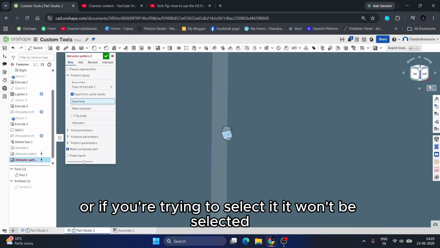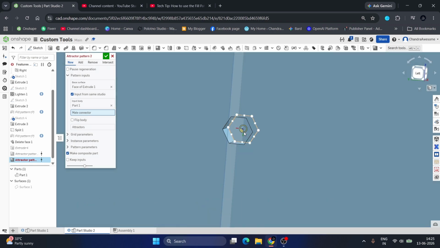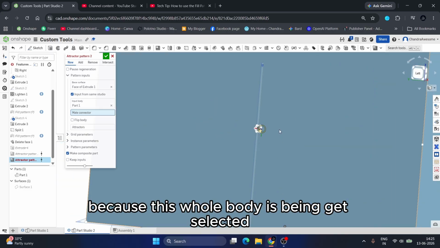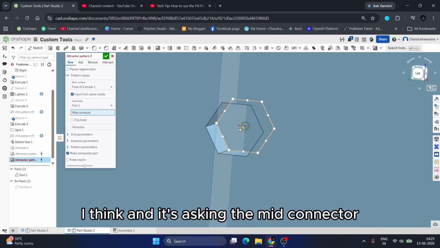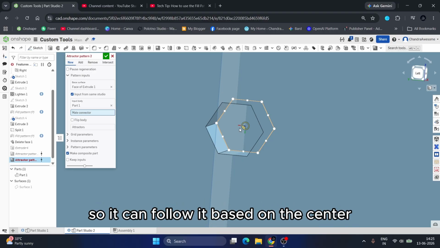It's also asking for the mate connector, which means the center of the body, so it can follow it based on the center.